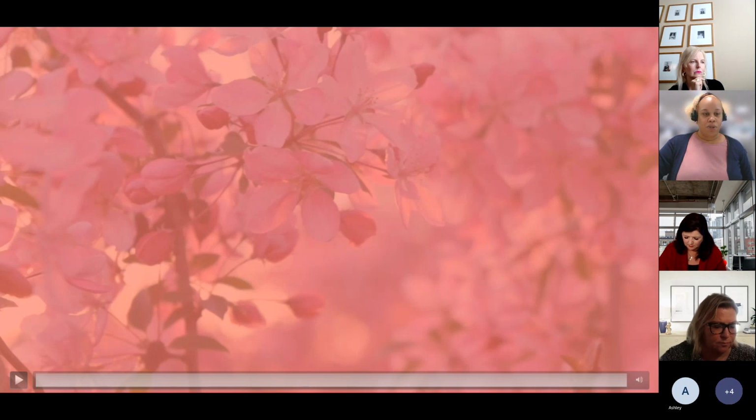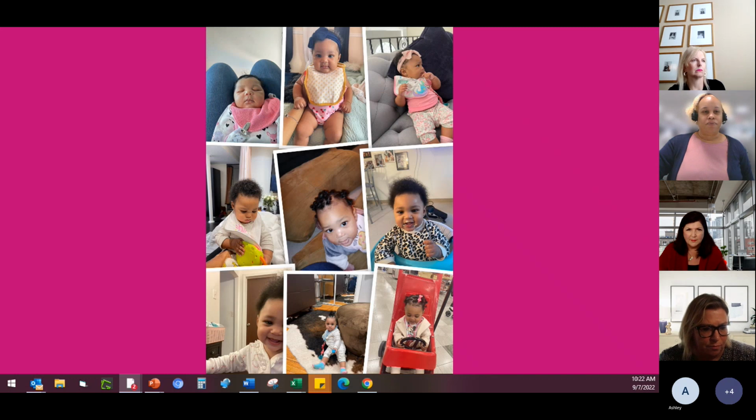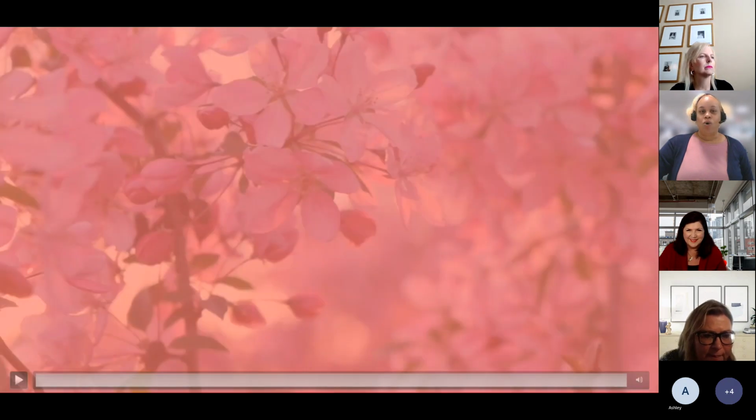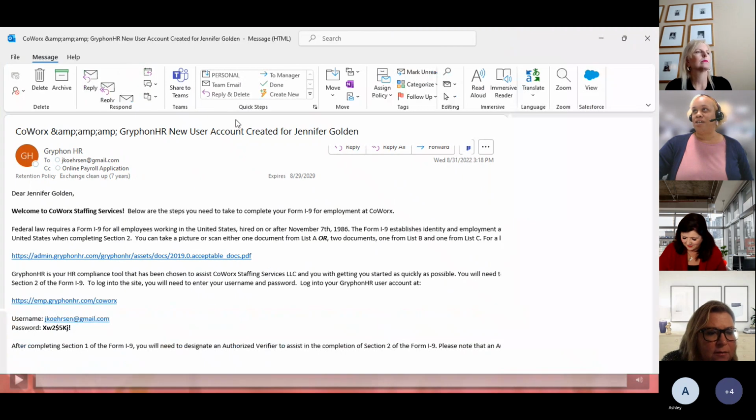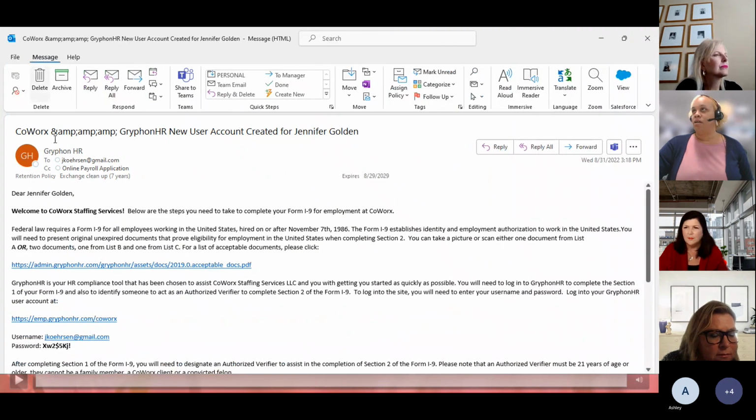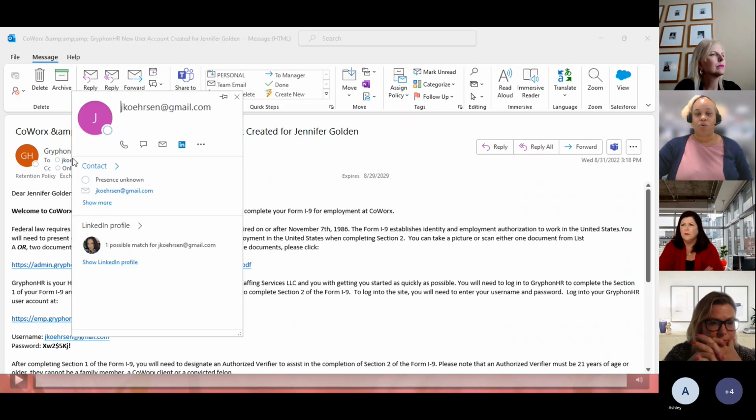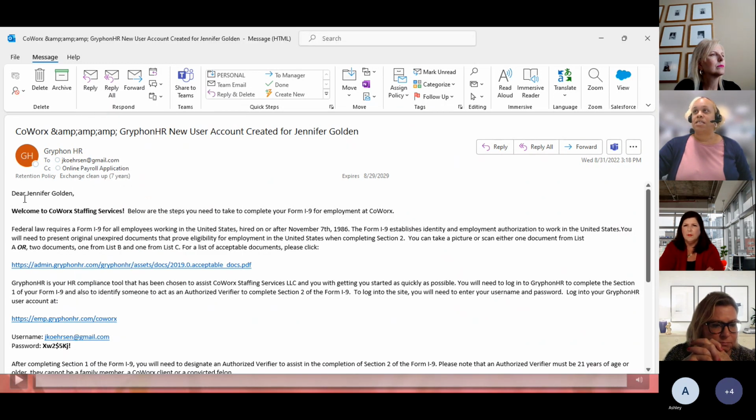Okay, so I'm just going to bring up the email that the employee receives once they're uploaded to our electronic I-9 system. We are on copy for every single email that the RSC and FM receives. So this way we're able to verify if it's an invalid email address. It explains to the employee what is required for step 1 of the I-9. Provides them with a PDF link of the acceptable documents.